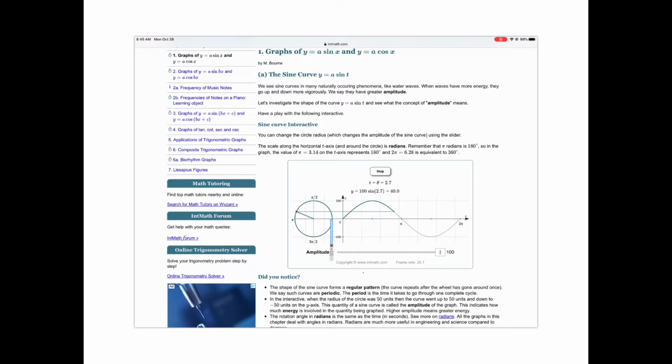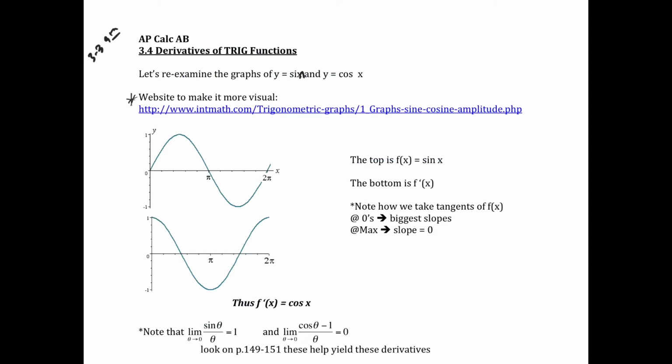Notice here's a circle. As it moves along the circle, I'm graphing the points that it corresponds to. Let's play that. And that's what you're going to get right there. You will get this function, which is a sine curve. So that's how we graph sine, and cosine is done in a similar manner. It's all based on our unit circle.